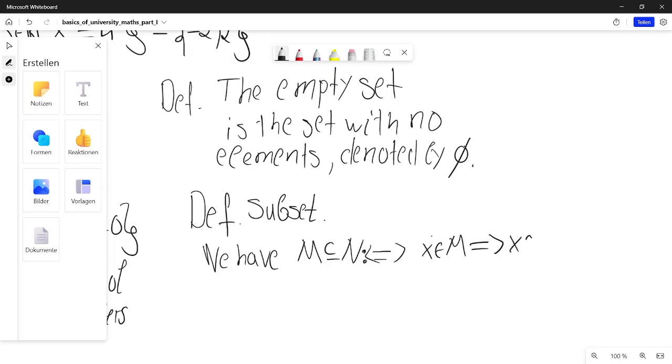But that is always a true statement. And here you can see how implication works. Well, we are actually only interested in the case when the statement is true.